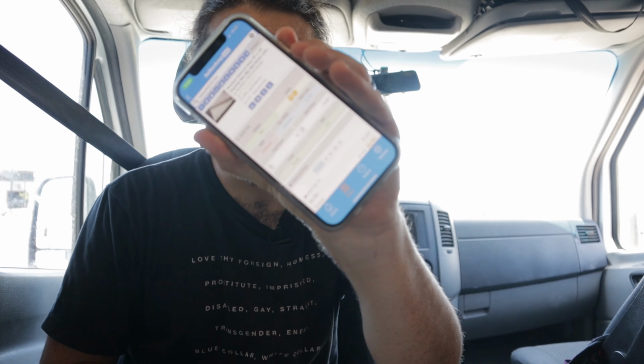But I think I'll continue to use this for sure. Really blown away about how useful it is. And you don't need to have Keepa as well as this app. You just need to have this.